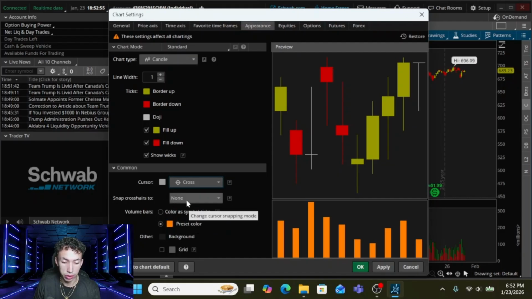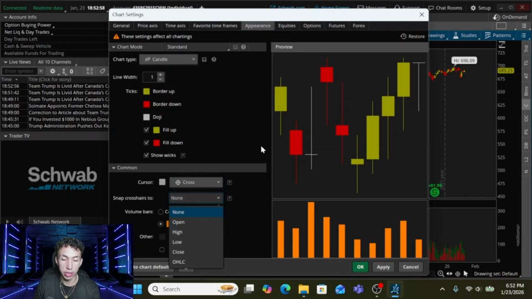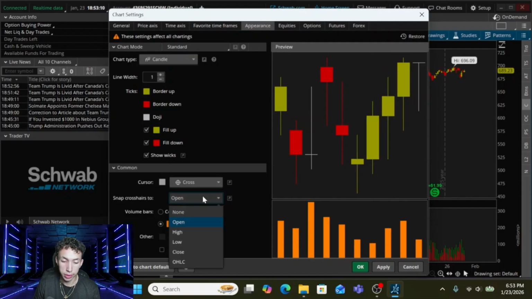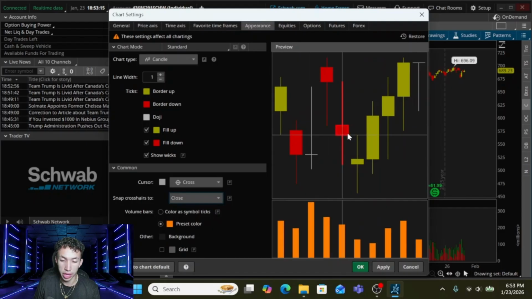So snap crosshairs. This means when you are on your chart and you go over to everything, none, I can just free flow around. If I click open or high, it's going to automatically snap. Do you see the snapping there? To the open. Again, let's go ahead and see what it looks like if I click close. Going to close of that candle. That doesn't necessarily mean the wick either. This is going to be just the close of the candle, close or high. Guys, there's more in-depth videos that we're going to get into explaining that. Personally, I click none. I don't like snapping anything.